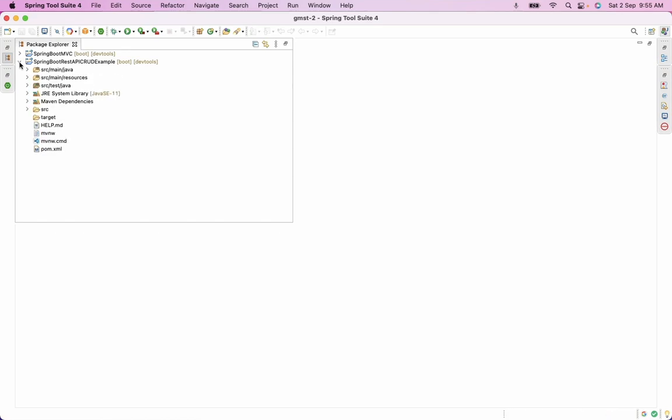If you click on the project, it shows the subfolders inside it. You can see src/main/java for writing the Java code, and src/main/resources, where you can keep any configuration files. Then src/test/java: if you want to implement test cases for your business logic, we can write them inside the test Java. The dependencies we added are downloaded by default, and the Java version we took is 11. You can check the dependencies in the pom.xml file.